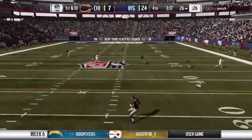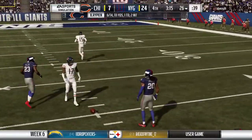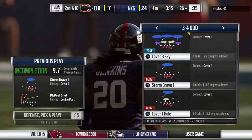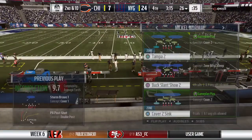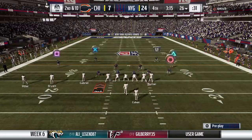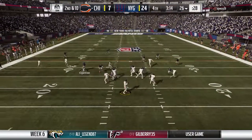He'll buy some time, right. He couldn't quite hold it. Got hit. Ball pops out. Incomplete. Another wayward pass. You know, things started out poorly in this game, and to be frank, they just really haven't gotten much better. And all that does is embolden a secondary. They feel good about what's going on, and they just play better and better.